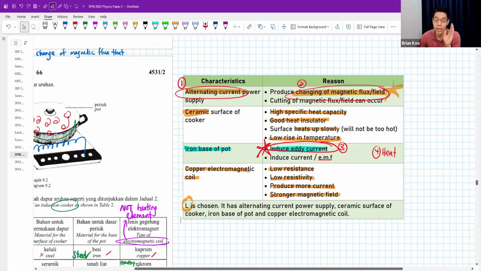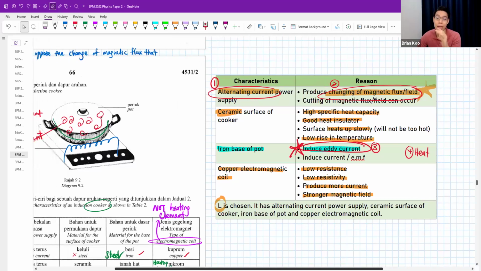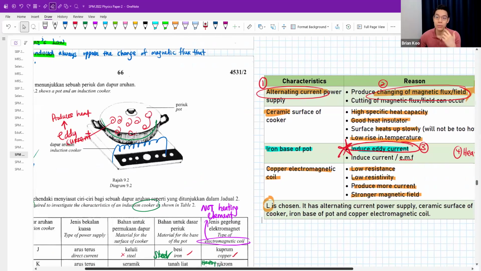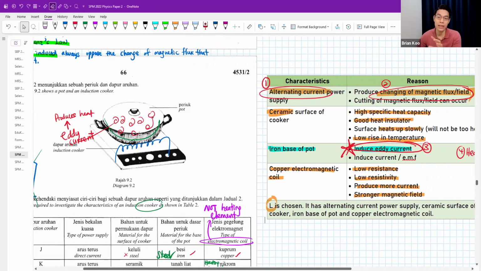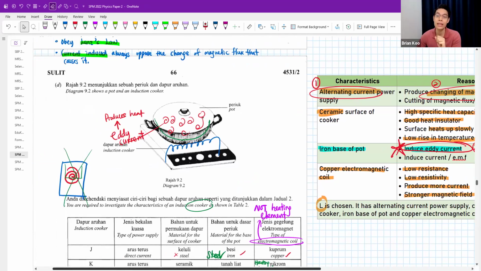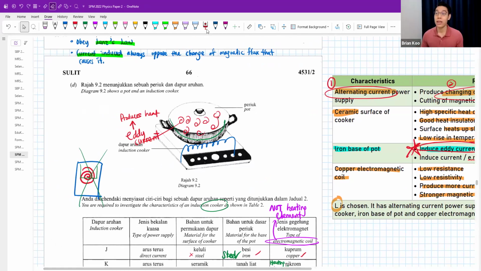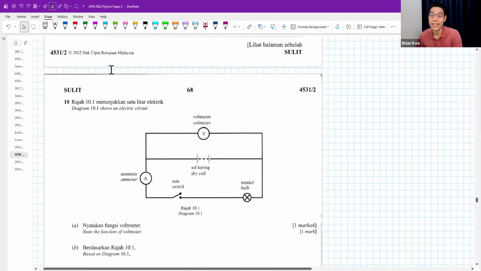What matters is, for an induction cooker to work, you must use a pot made of iron or steel because they react to the magnetic field the best. You can choose other metals, but other metals normally don't form eddy current as well as iron or steel. I'm not talking about it needing to be a good heat conductor, no, that's not the whole point of choosing iron or steel. The whole point is because eddy current can form. Okay, can. So that's number 9.